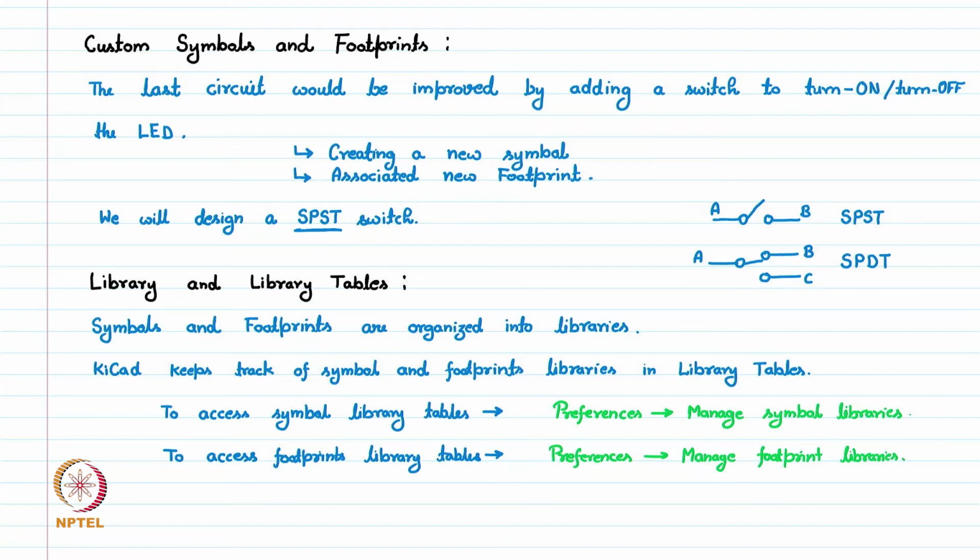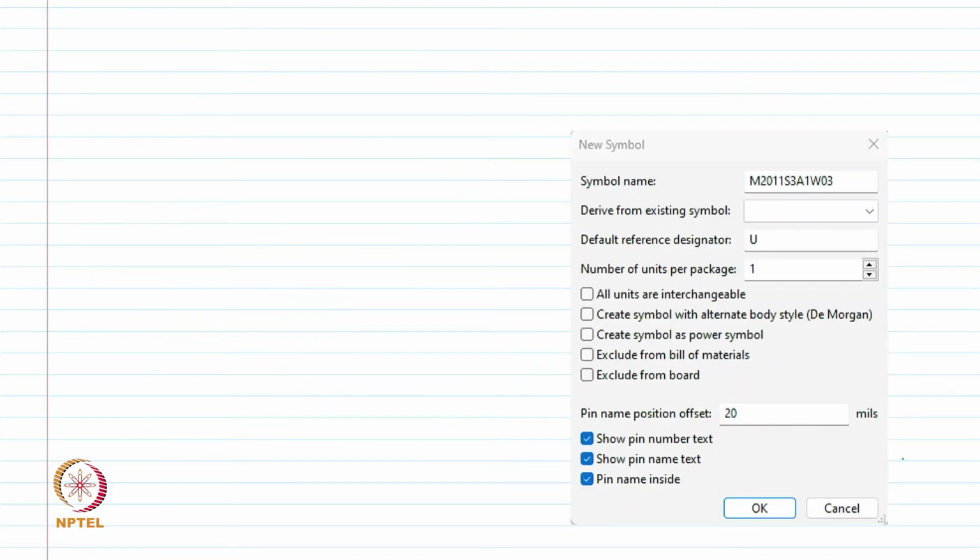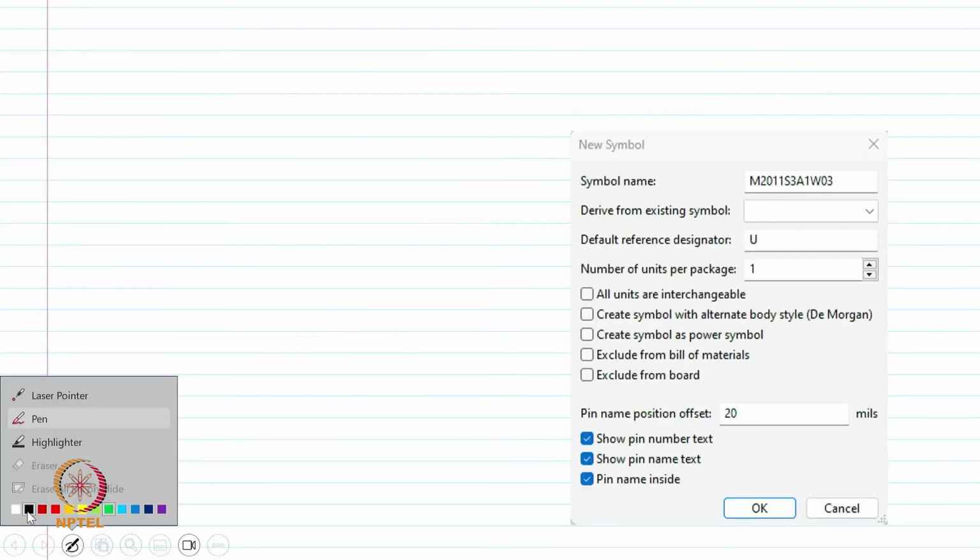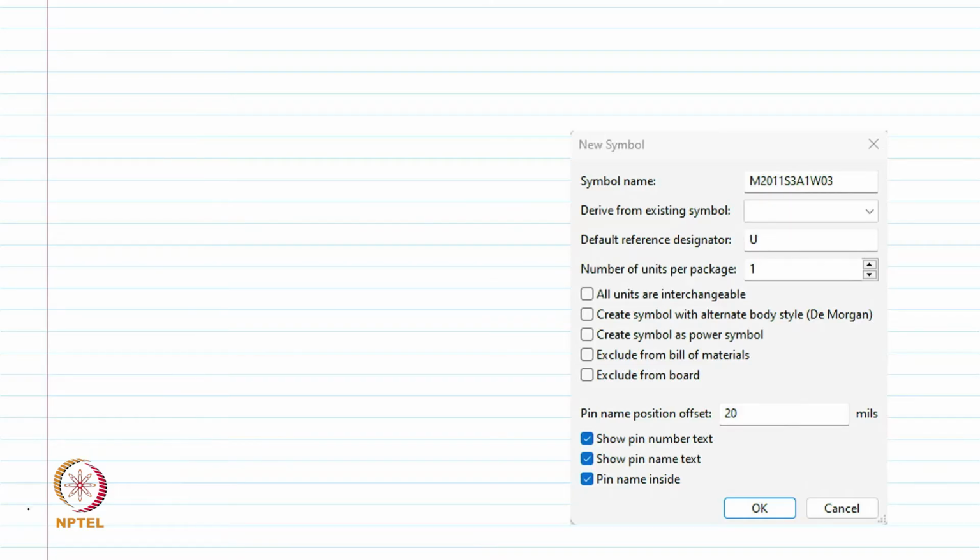library, new project in the library and create new symbol. So creating new global or project libraries.